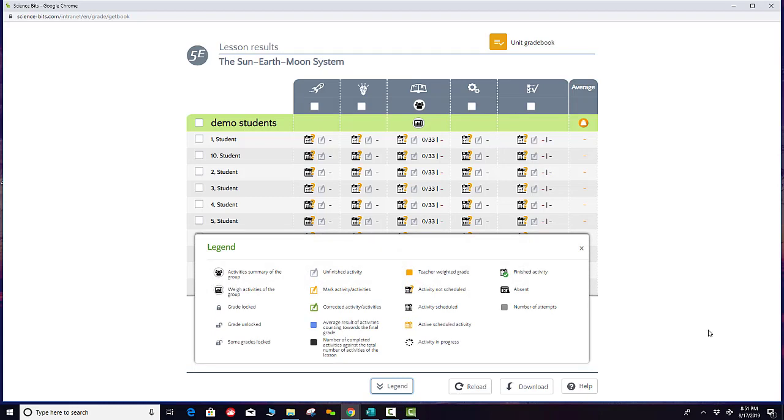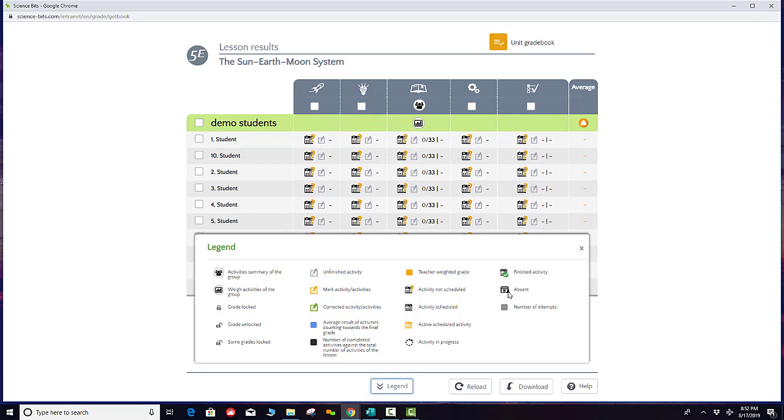Let's begin by looking at the legend. Many of these icons are familiar to you, so let's focus on the new. First of all, we have a calendar with an orange question mark. We have a black calendar and an orange calendar. These different icons indicate whether or not you have scheduled activities within this particular unit, and I'll explain a bit more in a minute. The calendar with the green checkbox means that the activity has been scheduled and the window has closed and the activity is finished.